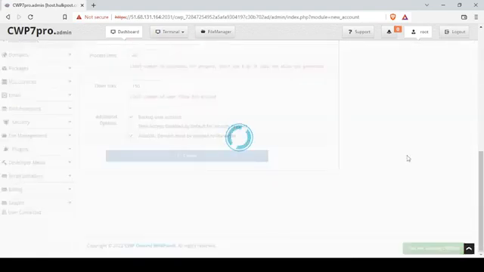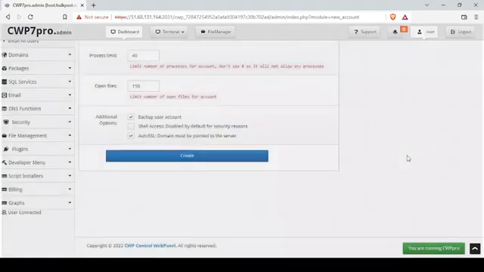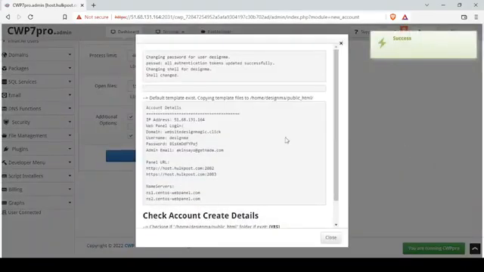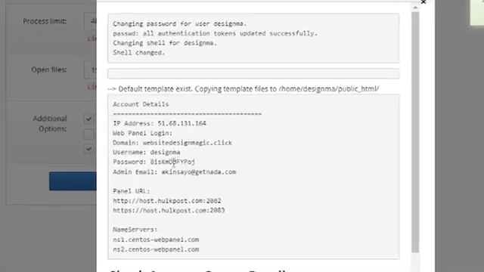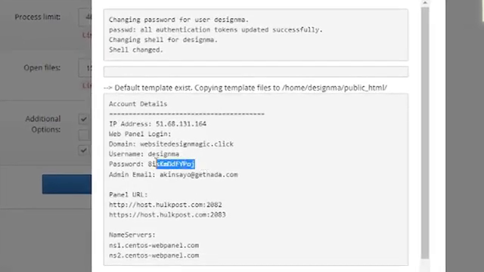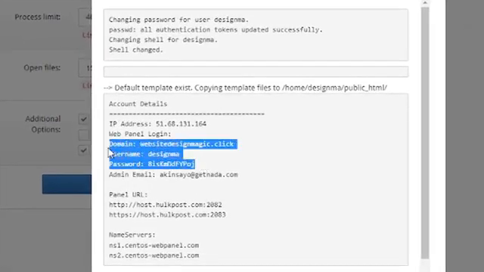account. And once I click to create the account, you will notice that that hosting account will automatically be created for me. And once the account creation process is done, I would have access to that site live. So the account has now been created. Please always make sure that you note the password and the username of that account.